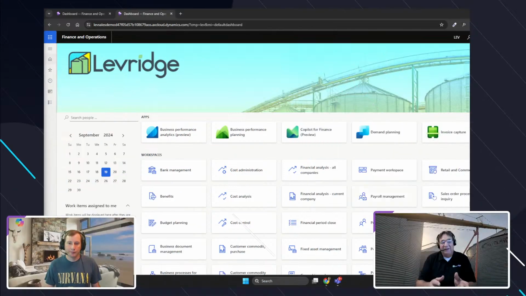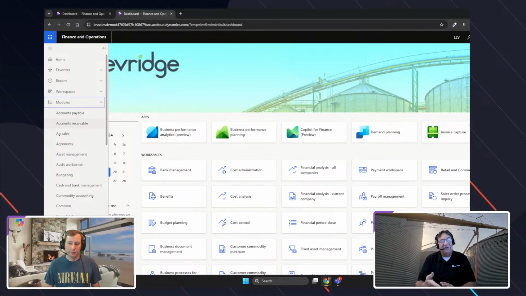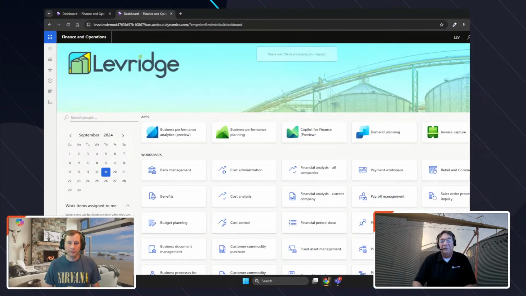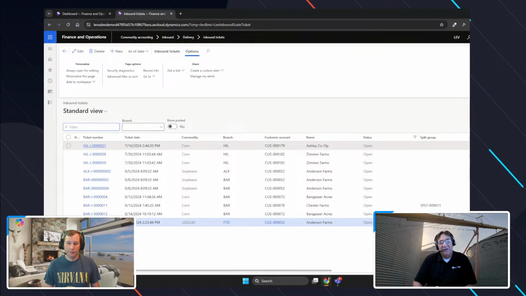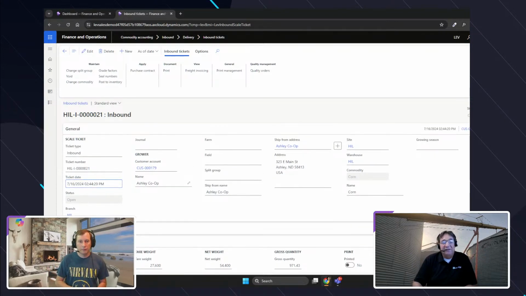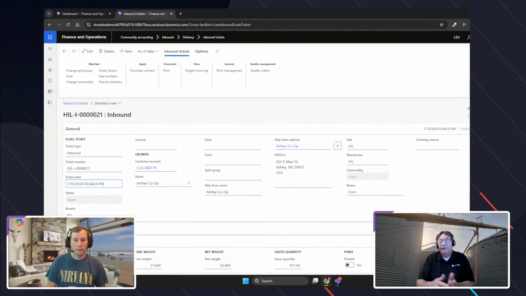So the ability to take that contract and bring a scale ticket in and apply the ticket to the contract and settle that ticket with the growers. Basically, we can do it now click-free. It's all automatic with the latest functionality. There's a review function to make sure that you pay them the right amount. But Leverage was designed with that in mind from the very start. Other legacy software would really struggle with that just because of the way their software is architected and their data is built.